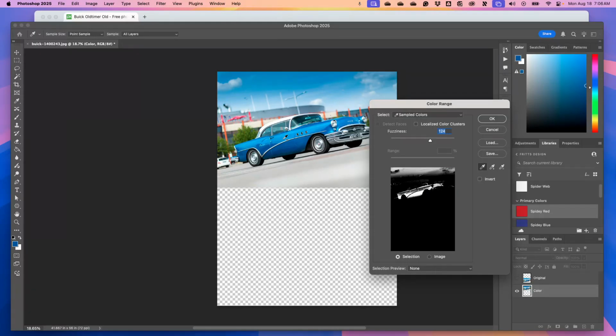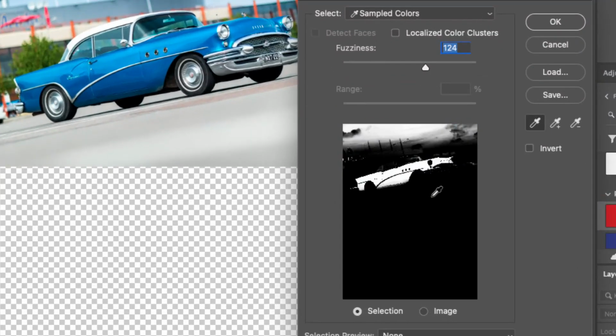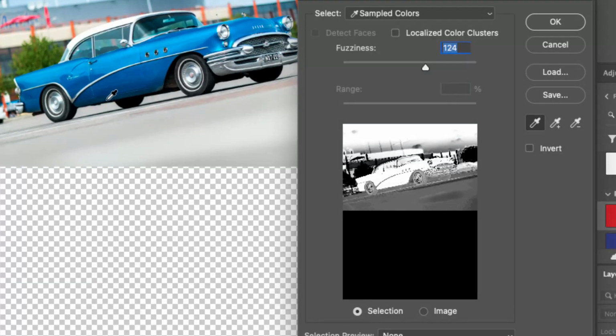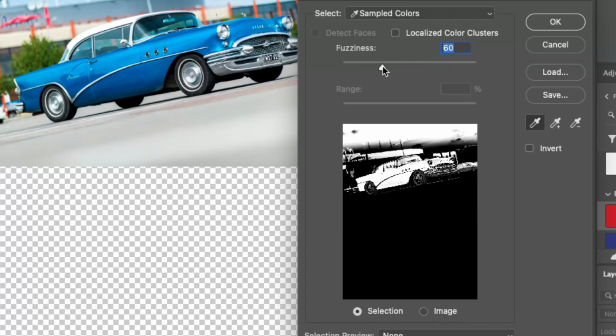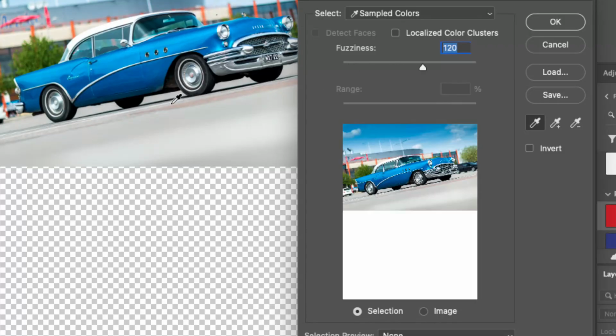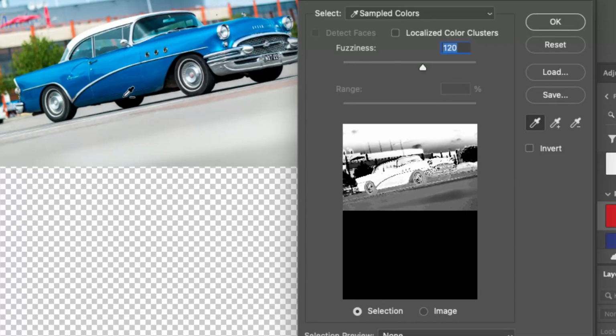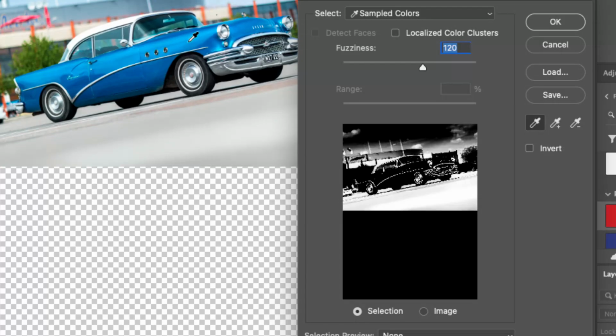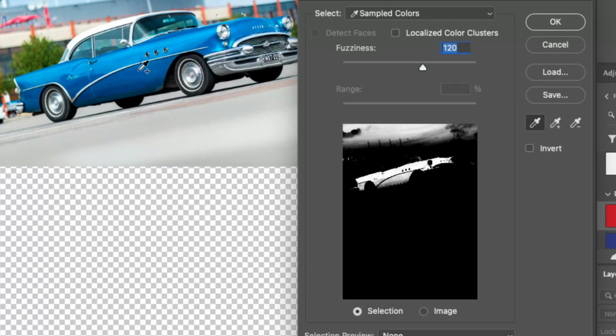I'll hold the plus key down and select more variations so that I'm getting all of the color here, and you look at your little image here, and it shows you what's selected and what's not. Maybe come down here and add that, but when I do, it adds a lot. Well, I can always change the fuzziness down where it only selects what I want, but I'm losing a lot of stuff. So let's deselect that area there and try to get back. Sometimes you have to just start over and just click and then shift click the areas you want to grab.